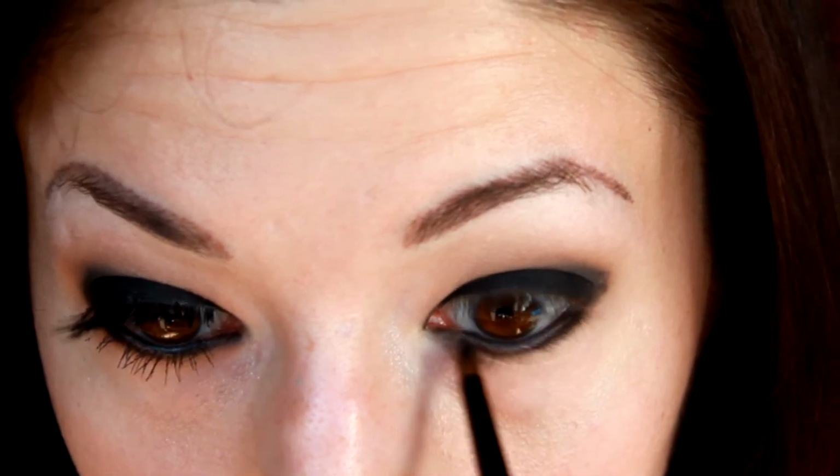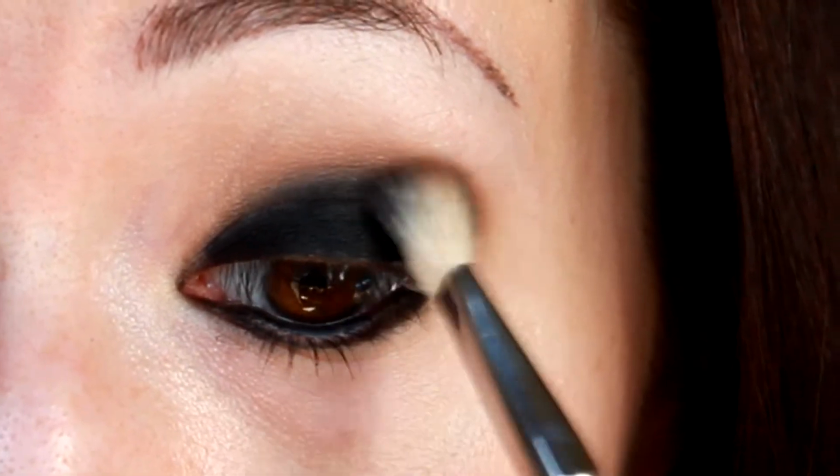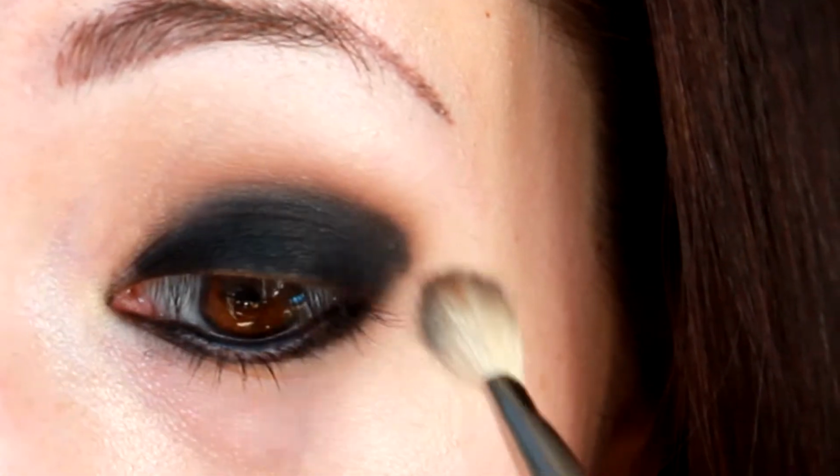Okay, now I'm going to take a little bit of Corrupt on that same brush and carefully put it over that line, but make sure you don't pull it down too much, because you don't want too thick of a line. Go ahead and take your 217 and just lightly blend that outer perimeter here. Just gonna soften up that edge. I'm gonna wipe a little bit of that excess black.